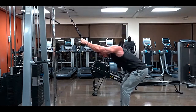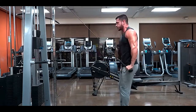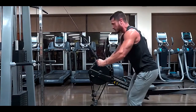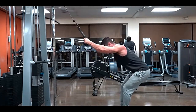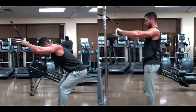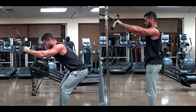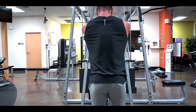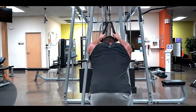Like the pull-up, this exercise targets the lats in their lengthened range. This exercise is effective for a few reasons. Firstly, we're removing any assistance from the biceps, completely isolating the target muscle. Second, using the rope gives you more room to maneuver at the shoulder joint, leading to a better stretch on the lats. Lastly, you'll be able to get into a deeper degree of shoulder extension, which means a deeper contraction, whereas using the bar means the movement is stopped by the bar hitting your body. Rather than performing the exercise in a standing position as with the traditional straight bar variation, sit your hips back on the negative in order to get into a deeper degree of shoulder flexion, thus getting a deeper lat stretch. If you really want to feel the contraction, consciously focus on driving the rope as far back and wide apart as possible at the end of your reps.